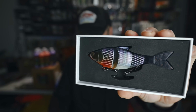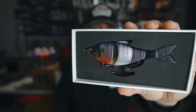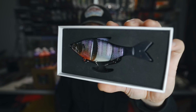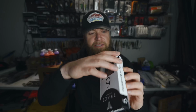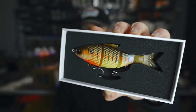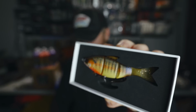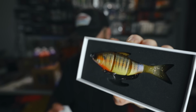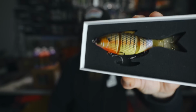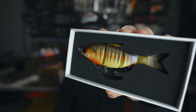This one right here is the slow sink version, so it weighs 1 ounce, and that bluegill spawn is beautiful. That's gonna be a killer come summertime. The bluegills start running around, bass start smashing on sunfish. All right, next up is another bluegill color. This is one of my favorites. This is the Cajun Gill. Check this out, man. Such a beautiful color. Absolutely love this bait. This is the fast sink version, which weighs a little over 1 ounce, just a little bit more than the slow sink version, obviously.